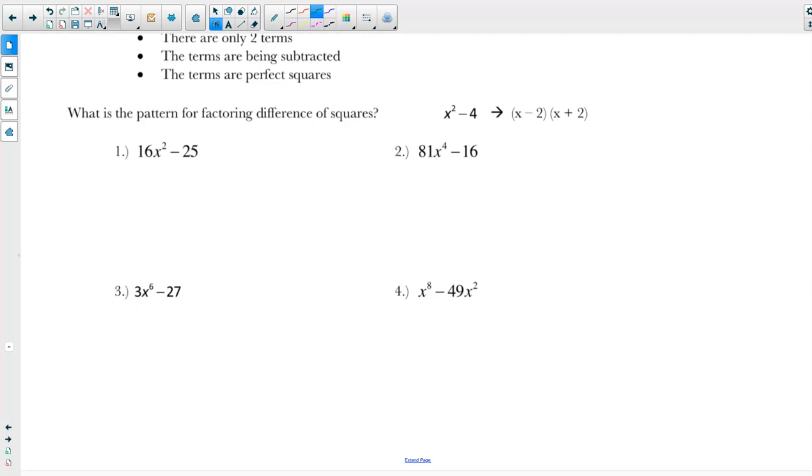But I also told you something else. When I'm factoring, I always start with the greatest common factor. What's my greatest common factor for 3 and negative 27? 3. So I'm actually going to take that out. So I'm going to put 3 down, and then I'm going to have x to the 6 minus what? 9. Good. I'm going to start asking you a lot more questions so we get used to no calculators.